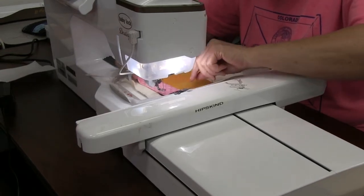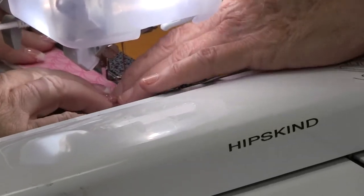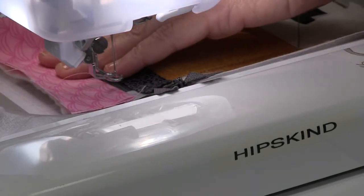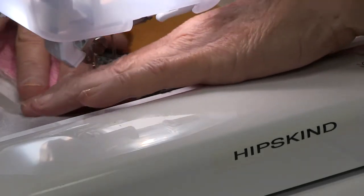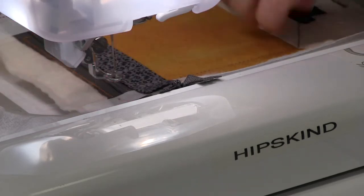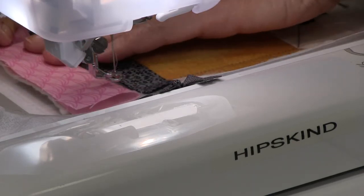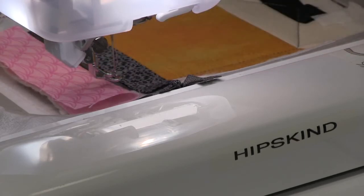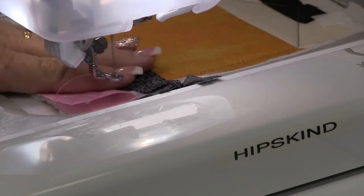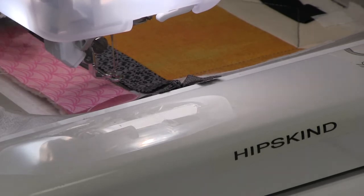So what you're going to do here, Mary, is make sure that it's covering the stitch line that you had sewn down your zipper with, and it's going to go right across there. Perfect. But it's totally a preference on how you want that down. Mary's going to be a rebel. She likes the swirl going down instead of up. Okay, so if you'd like, you can put a couple pieces of tape on the fold line. Make sure that the fold is facing the zipper.